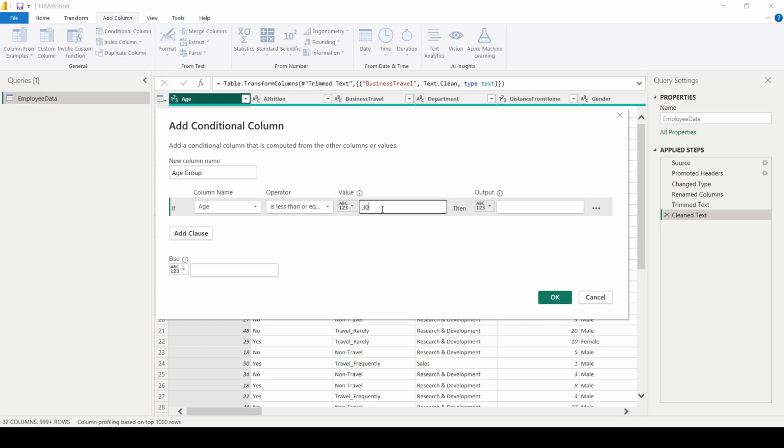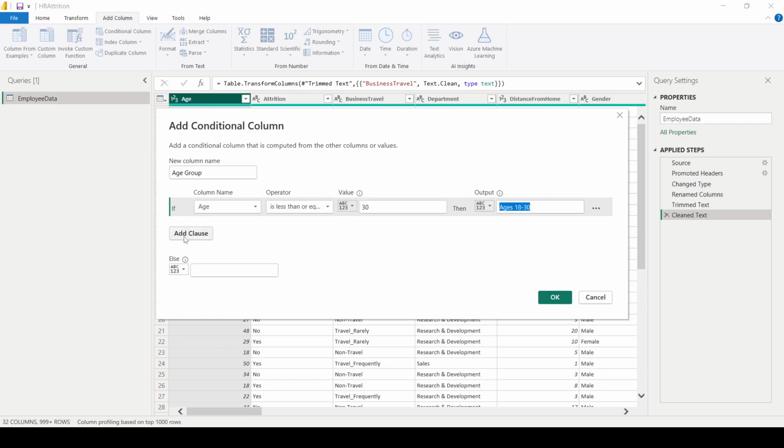What this simply means is that all ages from 0 to 18, if there are any, will fall into this particular group. So what group do we call it? Ages 18 to 30. Whenever I see an age that is less than or equal to 30, the output will be ages 18 to 30.